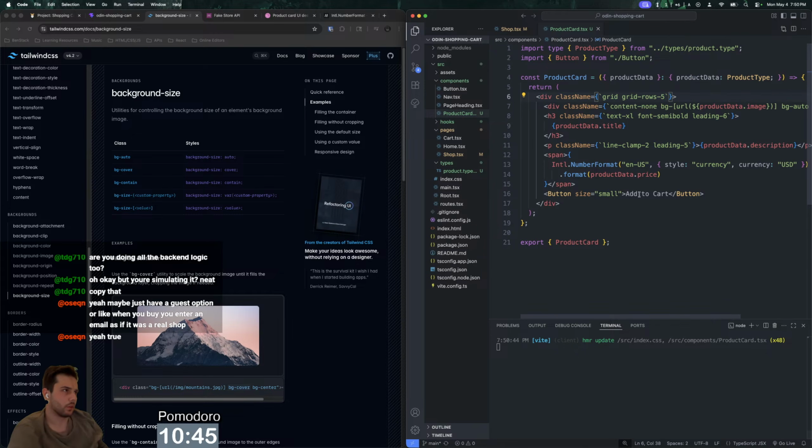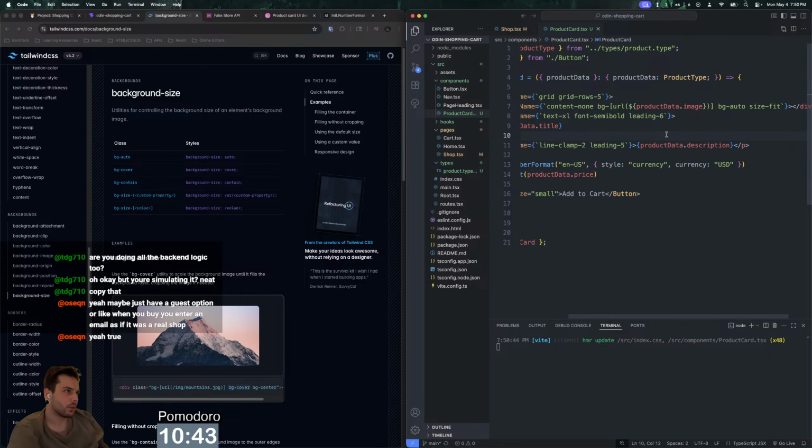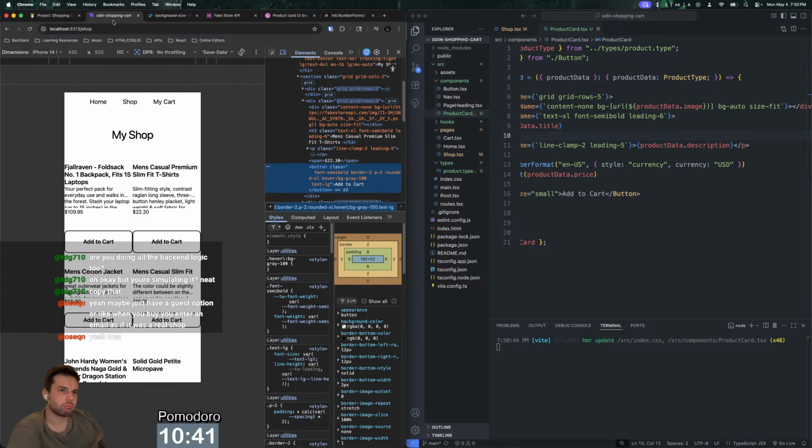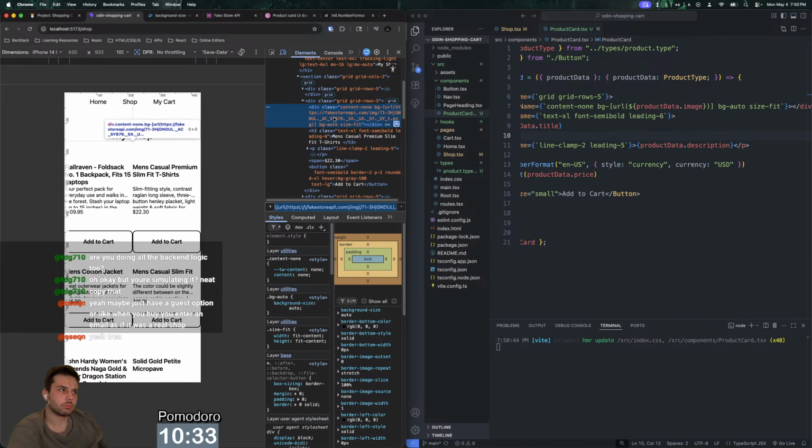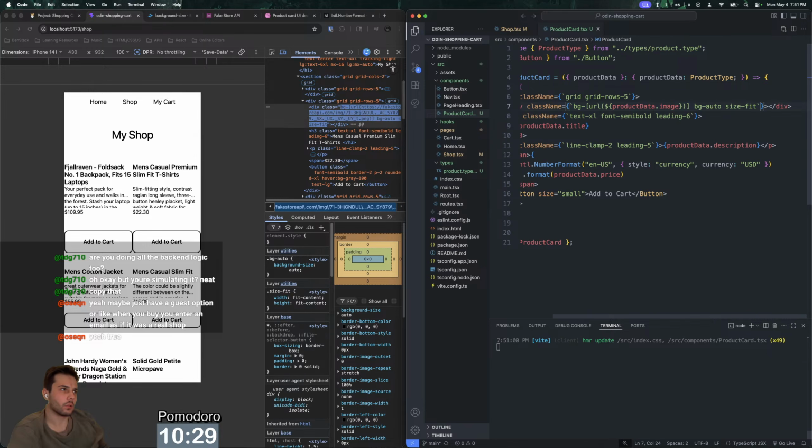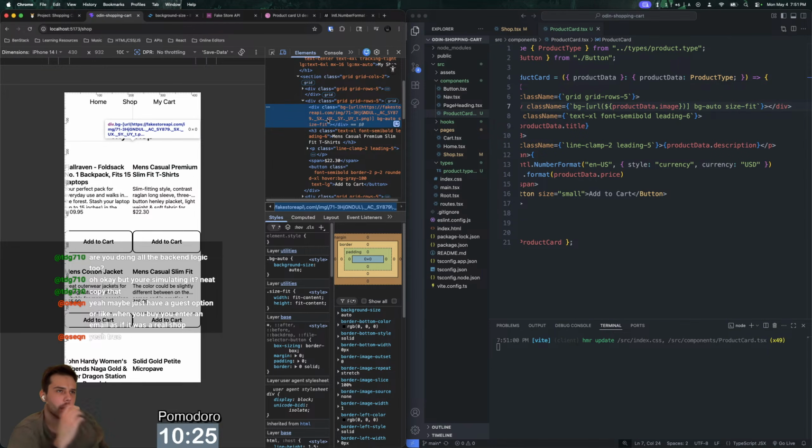Say grid row's fine. There's no content yet, so it's there, it's just 0 by 0.